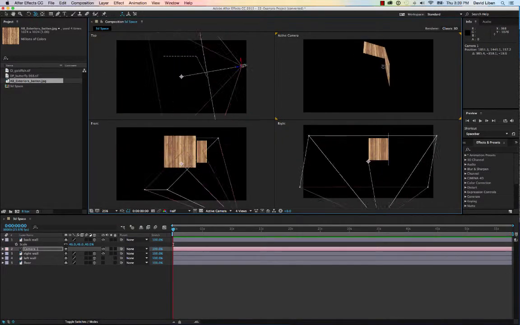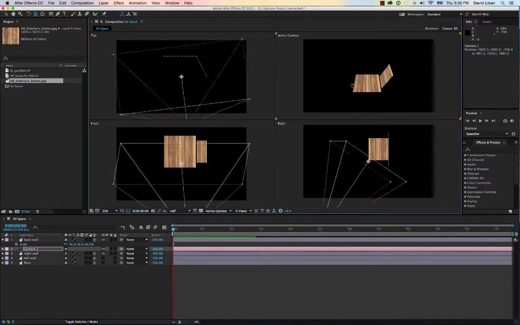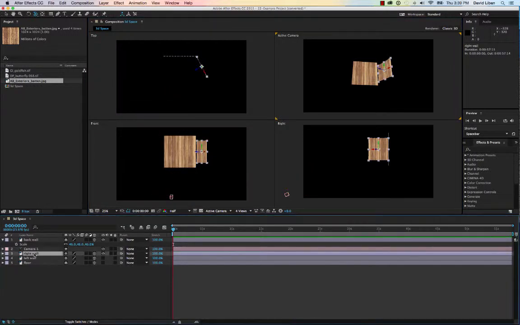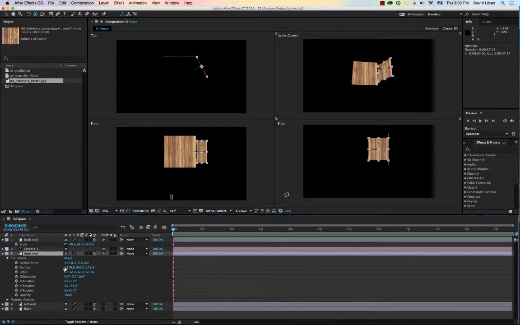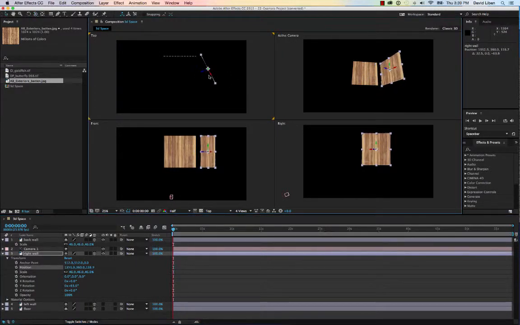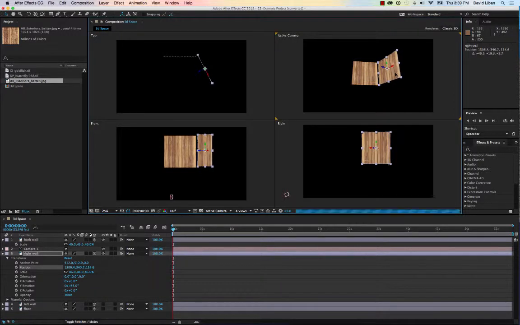All right, in order to fix that, I can now come over to this thing here and let's twirl it down. I might need to change the scale of it a little bit. And let's go ahead and move it around. Go back to my arrow key, which is A if you're looking for the shortcut. I can also just move it around this way. Any one of these windows allows you to move these things if it's selected.